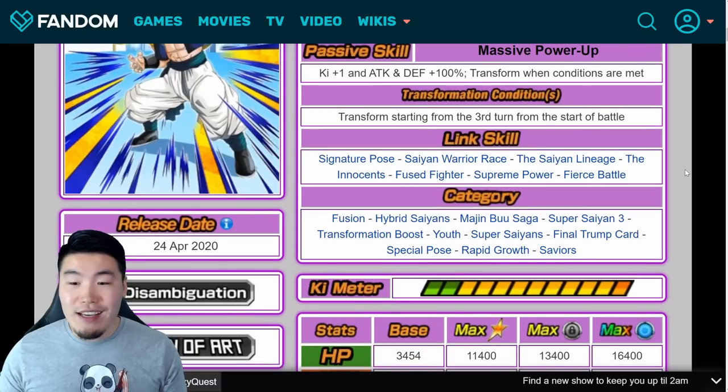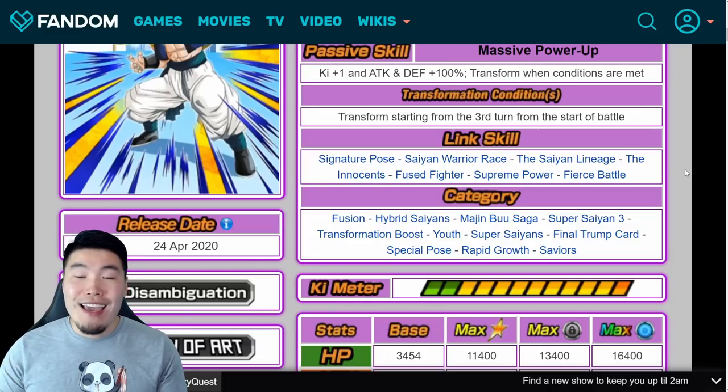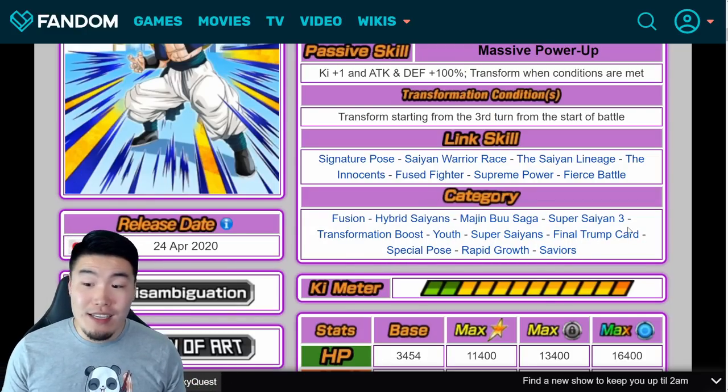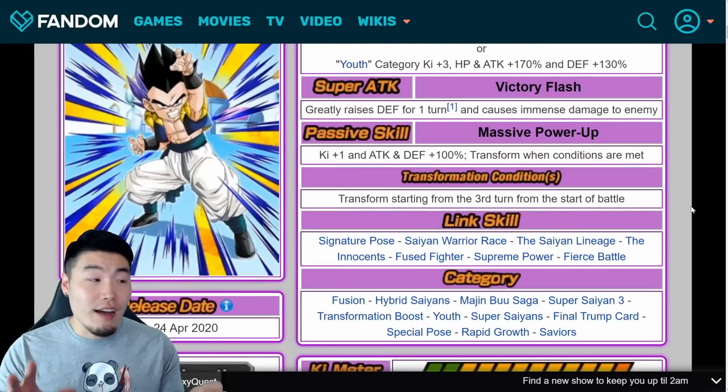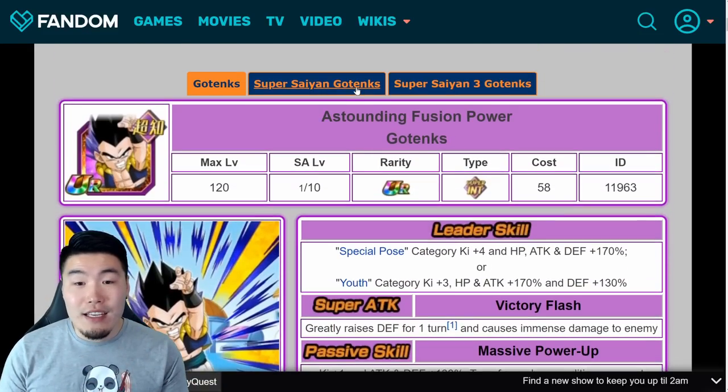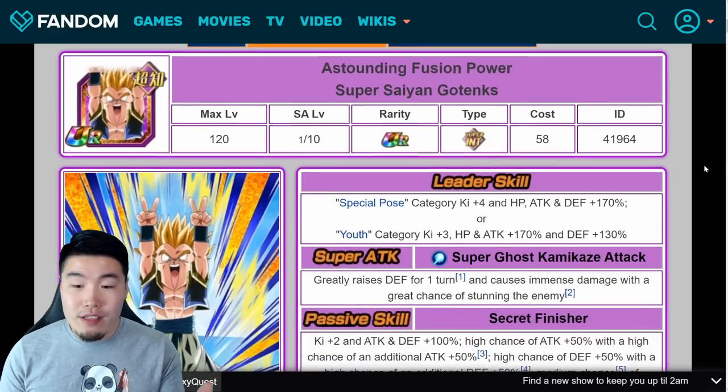Categories are Fusion, Hybrid Saiyans, Majin Buu Saga, Super Saiyan 3, Transformation Boost, Youth, Super Saiyans, Final Trump Card, Special Pose, Rapid Growth, and Saviors. That's 1, 2, 3, 4, 5, 6, 7, 8, 9, 10, 11 categories, man. That's crazy. So at the very least, he's going to fit on a lot of teams. So that's good. And he transforms into Super Saiyan Gotenks on the third turn.